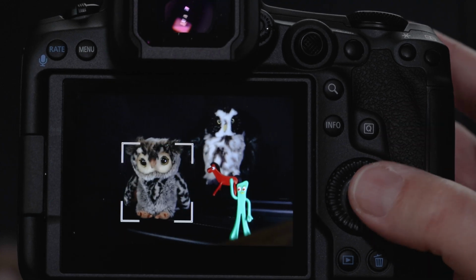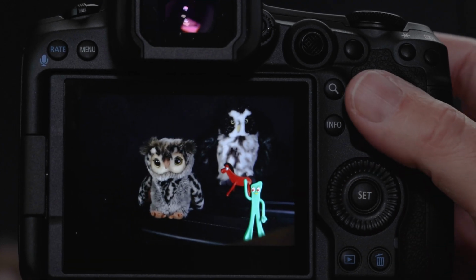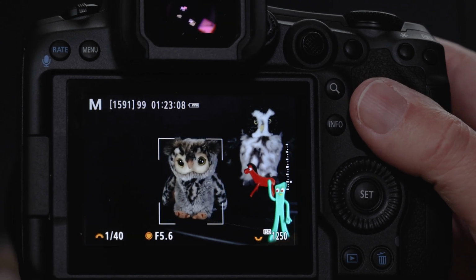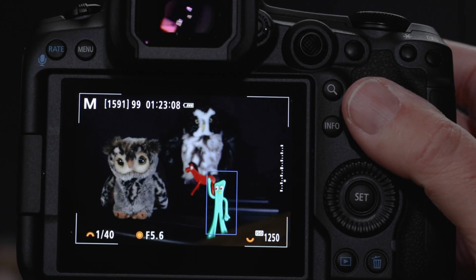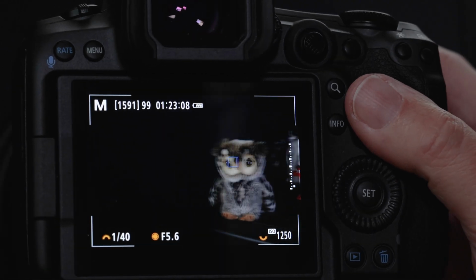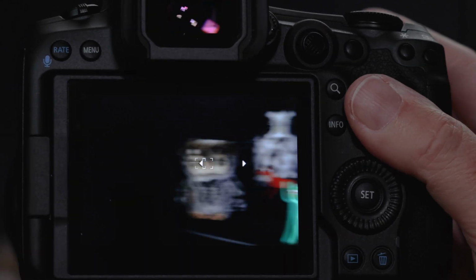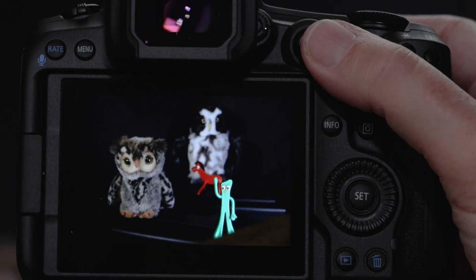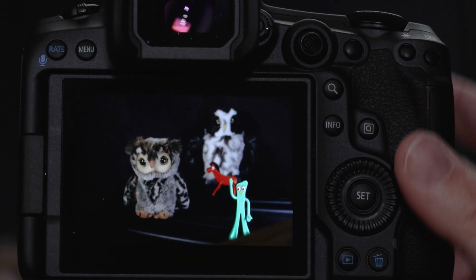I prefer not to use it, honestly, and I just prefer to hold the shutter button down, and with eye detection on, it looks like eye detection is off here. Oh no, it's on there. That seems to work fine for me. And even if I take my finger off, it kind of automatically tracks. All right. So that's enough about that.